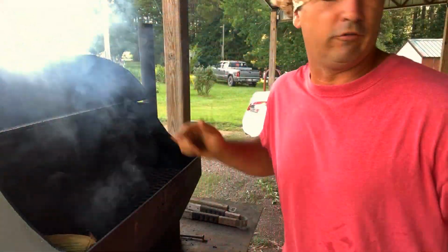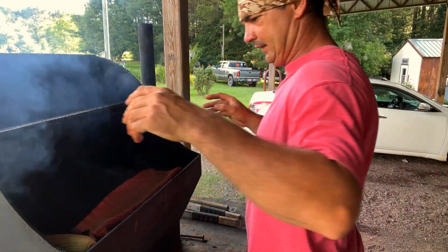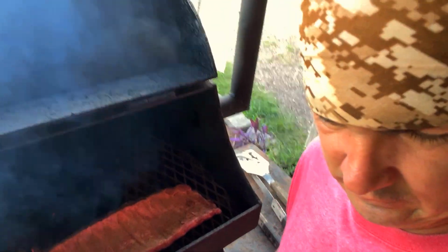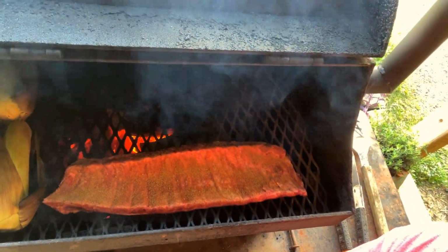If you do that real fast, you don't need a glove. And then I lay the meat side down to start with, and I'm gonna pull them over here to the edge, and y'all can see we just got coals in there.